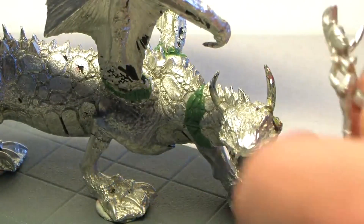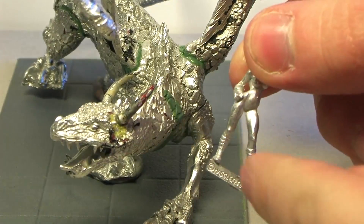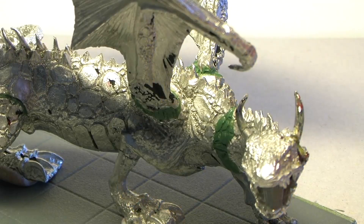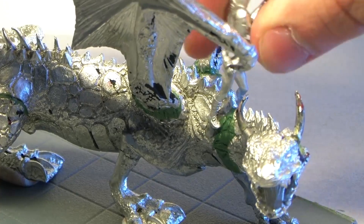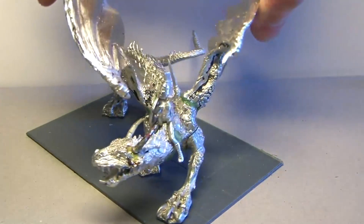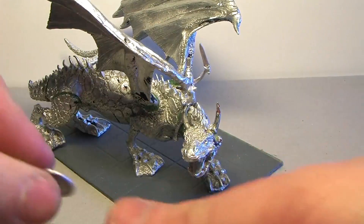The main thing I'm gonna do with her is she will be riding the dragon. I'm not gonna do a saddle at first — I'll just try it out. I have to cut off the base part here. I tried bending her legs a bit apart but she still won't fit, so I'm gonna have to cut her leg off. After a little cutting and drilling and pinning, she's on there.